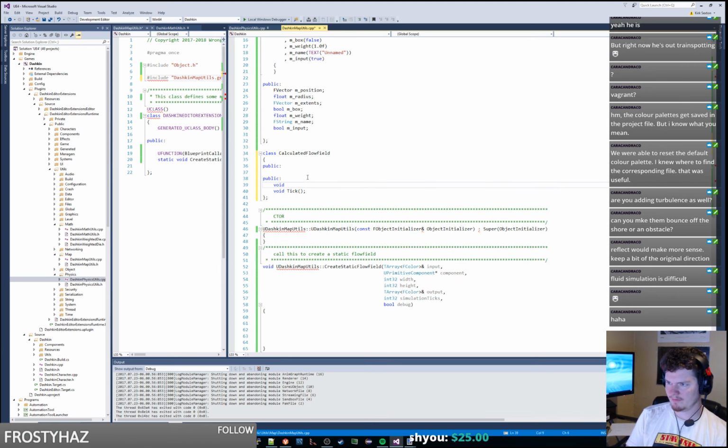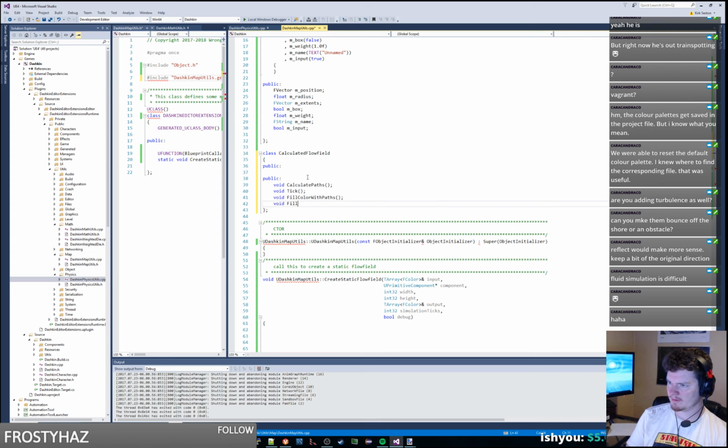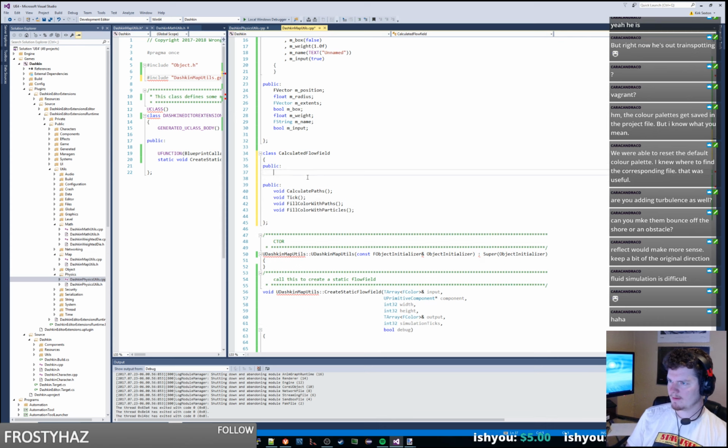So it'll be like void, like calculate paths, and like a tick, and then like a void, like fill color with paths, and then like void fill color with particles, all this sort of crap. And we're doing this all in the CPP file. Compile time should be faster.